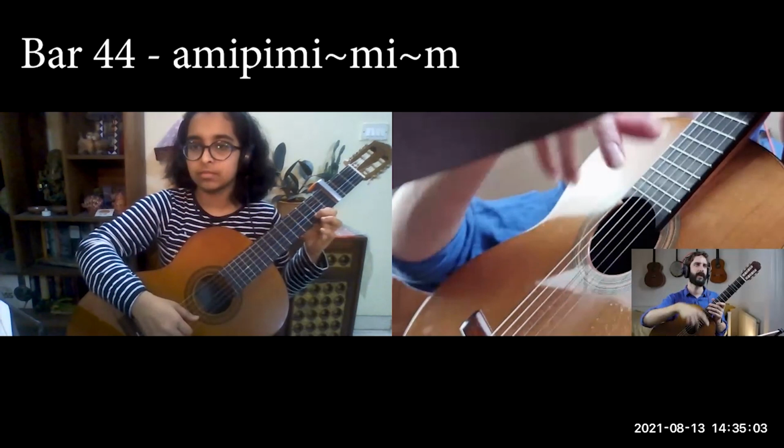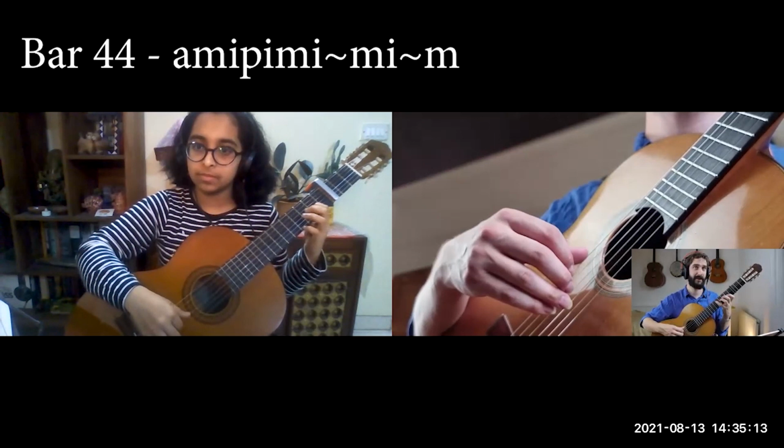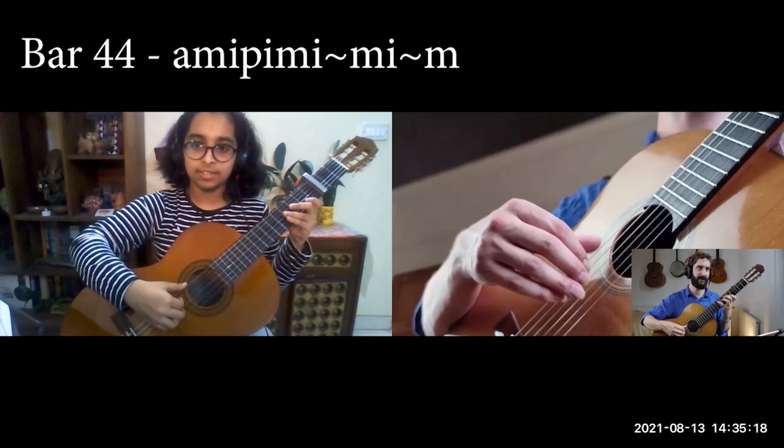Yeah, so we switched to I, M, alternating there. Lovely. Again, great. Writing this out is so good because it is possible. It's possible to play it with practice at insane speeds because David Russell has chosen a figure that works really well for the right hand.